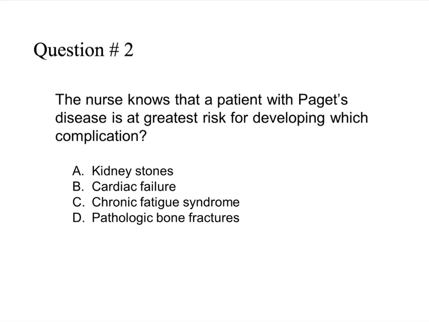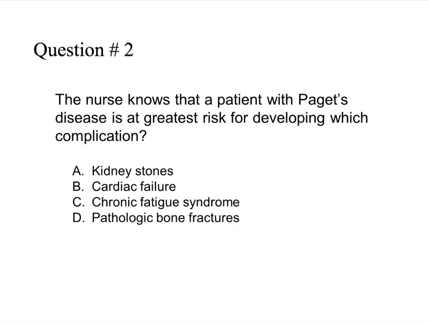Okay, looking at this question, the nurse knows that a patient with Paget's disease is at greatest risk for developing, is it kidney stones? Well, we know kidney stones are sometimes related to high calcium levels in some patients. Is it really related to Paget's disease? It could be Paget's disease or osteoporosis or just anybody with a high calcium level. Cardiac failure, there's really no great link between cardiac failure and Paget's disease.